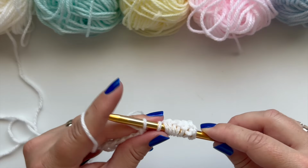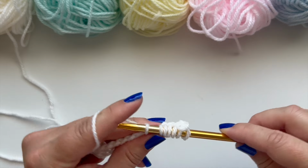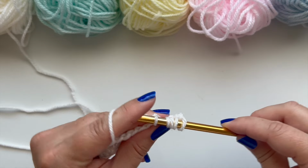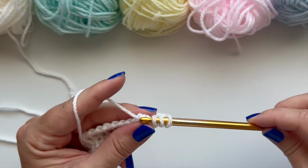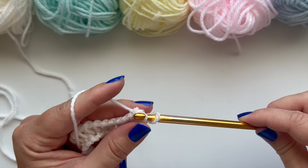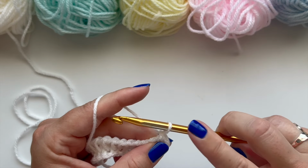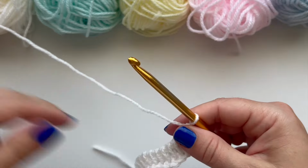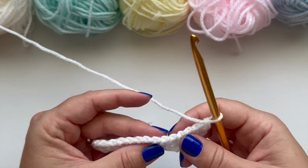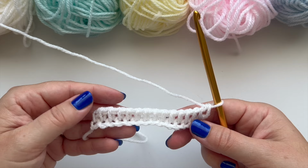So let's go ahead and work this together. So this is the return pass of row one, and we're working across 15 stitches in Tunisian crochet. Okay, so yarn over, pull through two, and yarn over, pull through the last two loops, and then you can see you're back to one loop on your hook, which always counts as the stitch. So this is how we start the first row in Tunisian crochet.